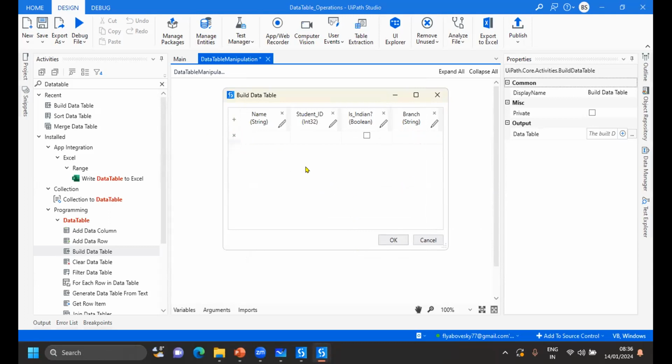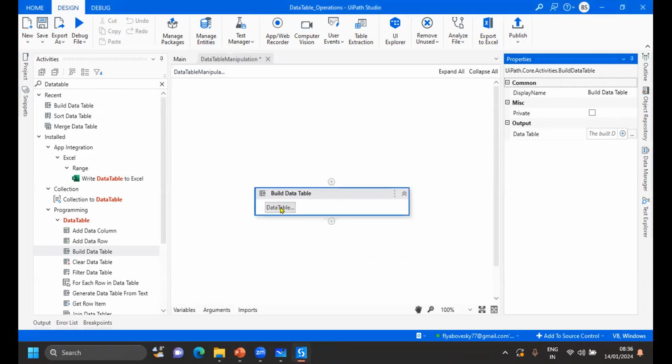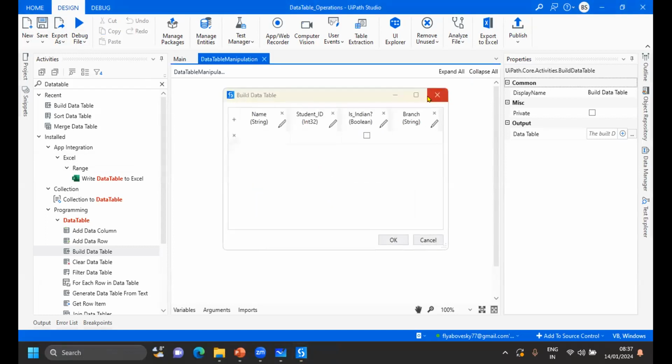These are your four columns. Now you can perform this in your UiPath. What you have to do is, you have four columns over there. You have to take the build data table activity first. In your project you have to take build data table. Click on this button, build data table, and it will open a build data table wizard. Over there you can add four columns. So please create these four columns over there.